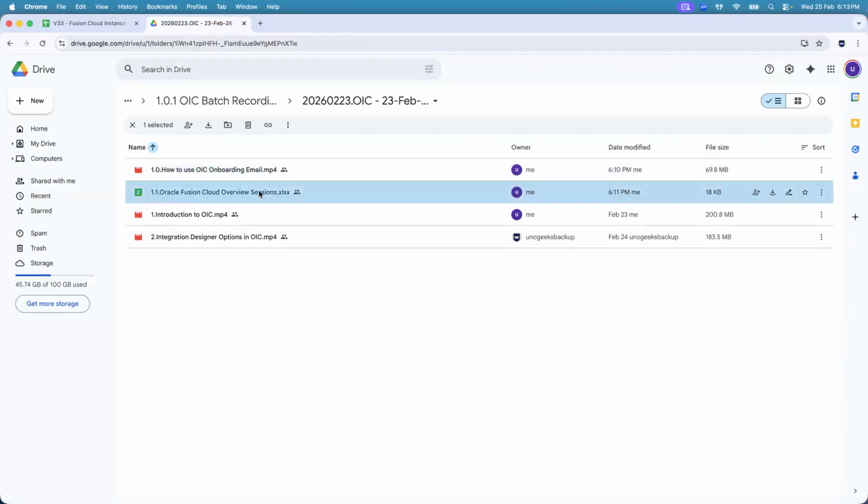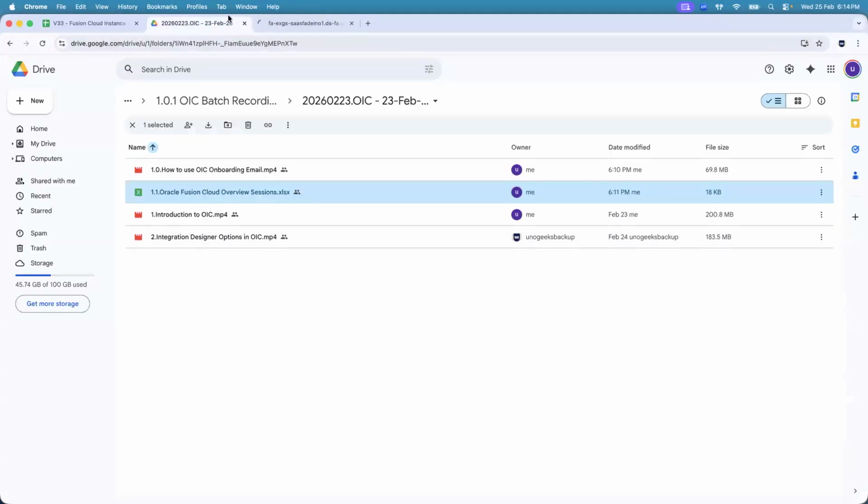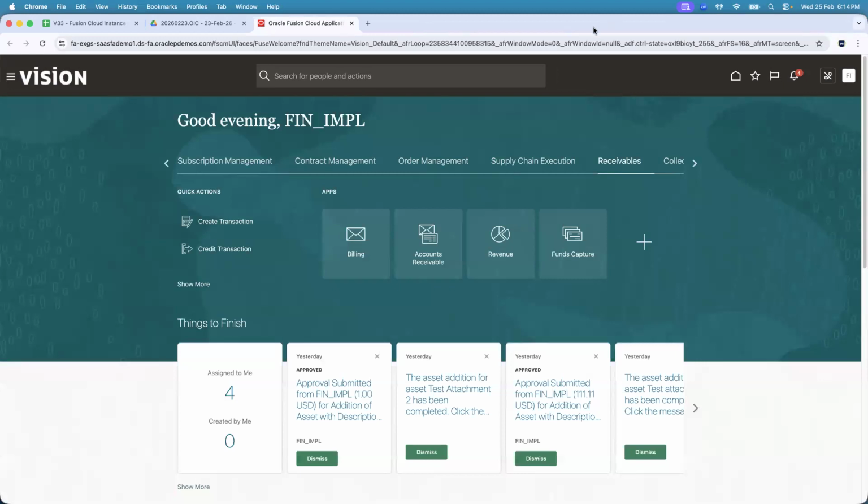And apart from that, there's also one more Excel sheet that I have uploaded here, guys. So the point is, whenever you work in an OIC project, you would be building integrations related to Fusion Cloud mostly. There's no restriction in OIC that you can build integrations only with Fusion application. But if you ask how clients are using OIC in real time, most of them would be using it with Fusion Cloud implementation projects.